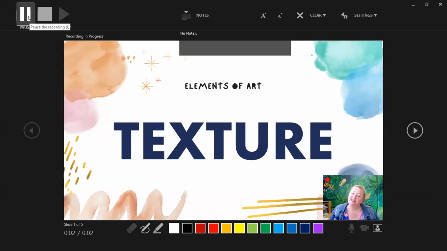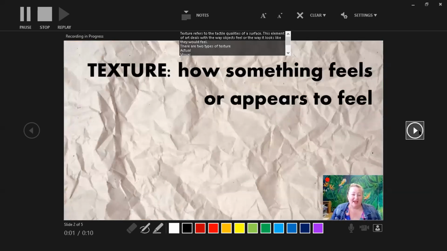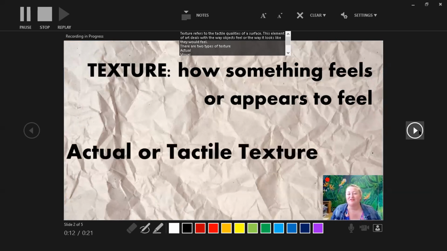So today I'm going to be explaining about the elements of art, and the element we're talking about today is texture. So texture refers to the tactile qualities of a surface. This element of art deals with the way objects feel or the way it looks like they would feel. There are 2 types of texture.